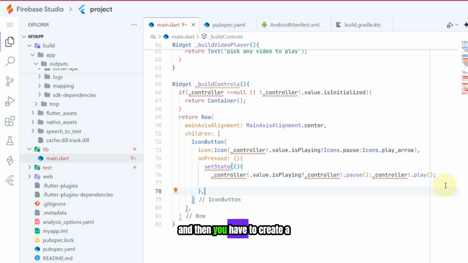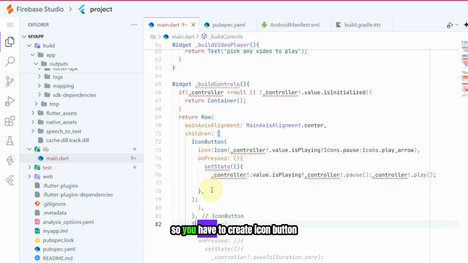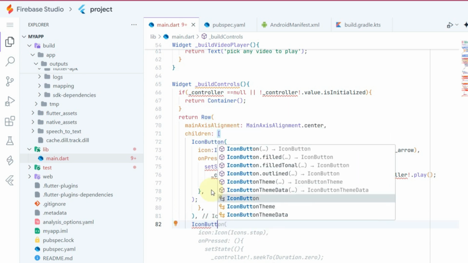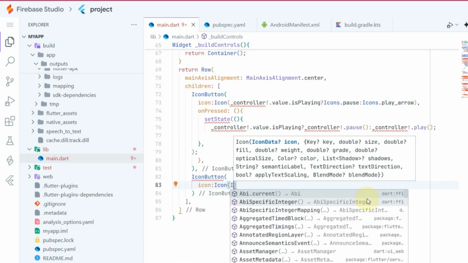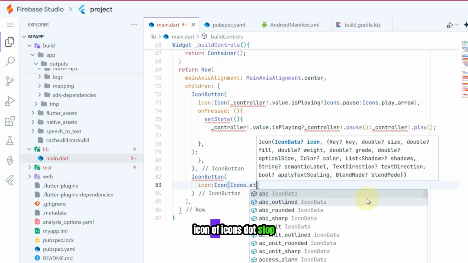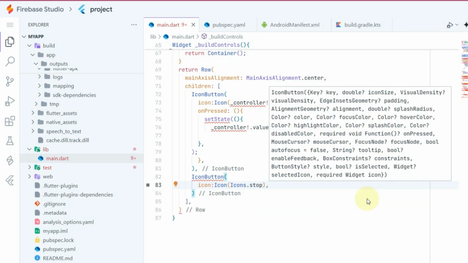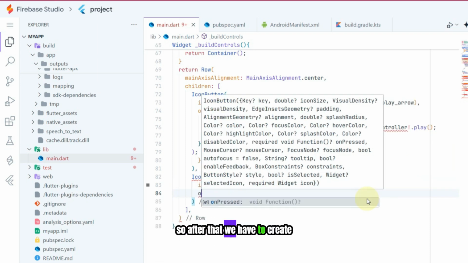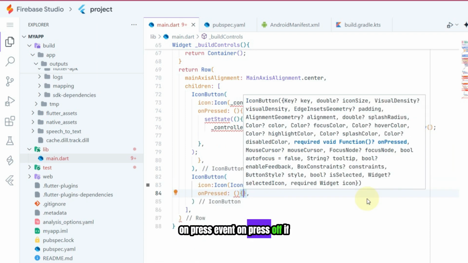And then you have to create a second button for stop. So you have to create an IconButton with icon Icons.stop. After that we have to create an onPressed event.